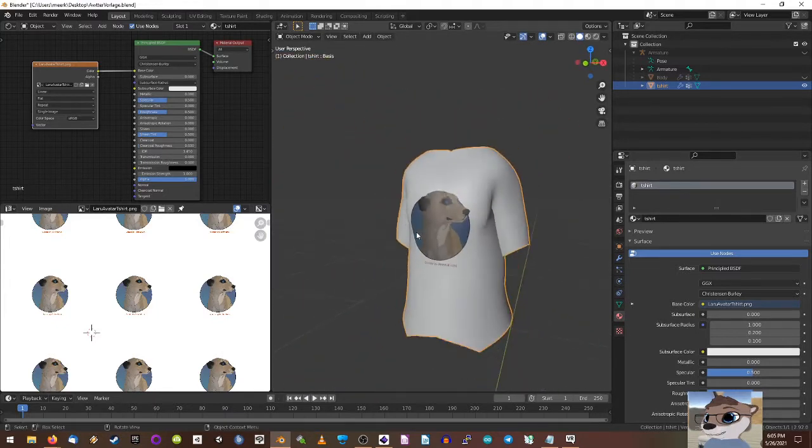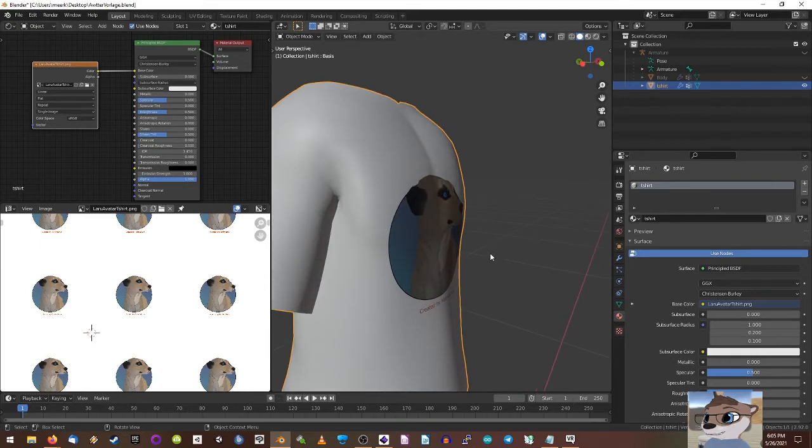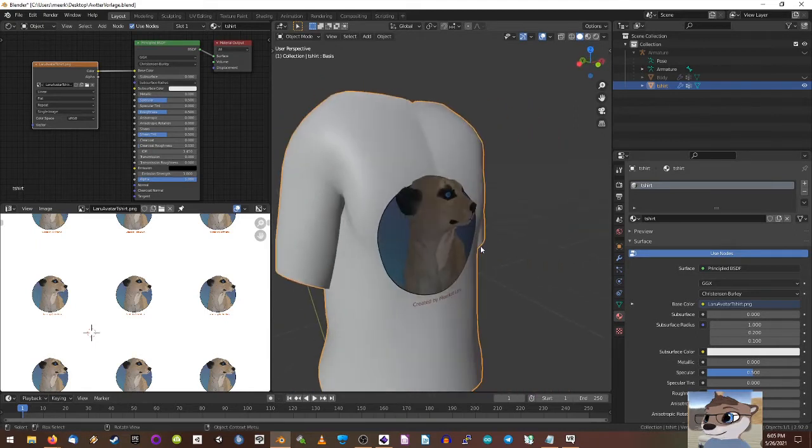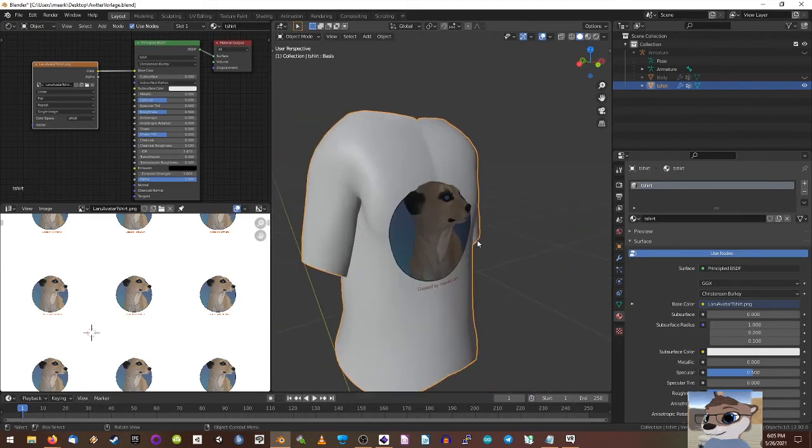Please keep in mind, when you're moving your arms, of course, the texture is on the mesh on the t-shirt, and if you move your arms, the weight painting deforms your t-shirt in the upper area. Keep that in mind, please. So maybe it will be perfectly round in the game. You will see it later.